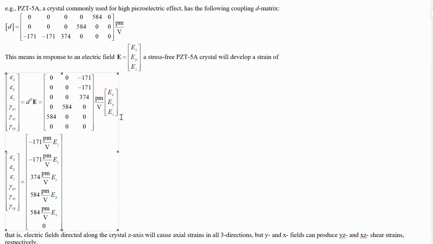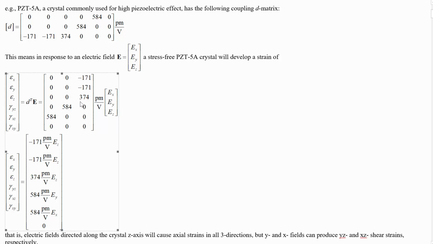A constrained piece of PZT5A would possibly, depending on how it's constrained and what its other matrices have, one of these axial strains maybe would cause shear if we stop it from being able to be expressed. Like if you constrain it in Z, then maybe when it tries to do this straining, it would cause some shear depending on what else is going on in the matrix components. We don't know yet. We're going to need to look at the stiffness or compliance matrix, really, to figure that stuff out.